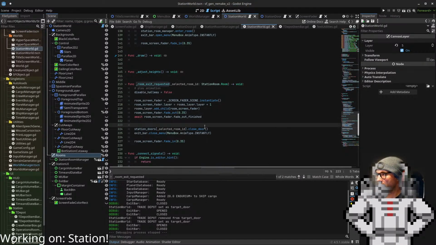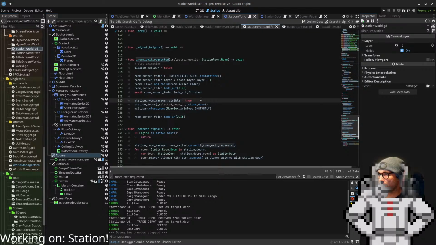So then here we go. Station room manager dot visible equals true. That's where it'd be false.